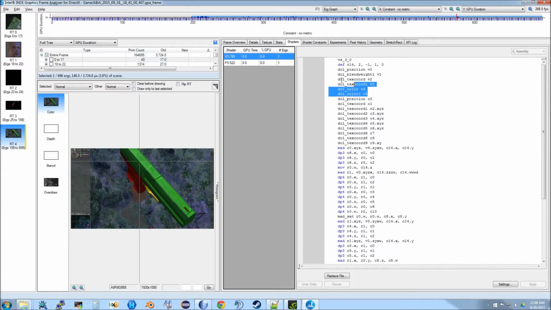After the inputs, we have the outputs. All these values with O something are outputs, and their types don't necessarily have to match up to how they're actually used. So everything besides position is texcoord, but that's not actually how they're used.